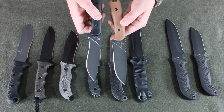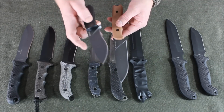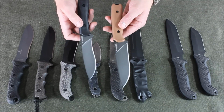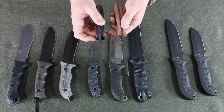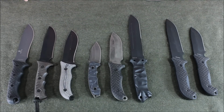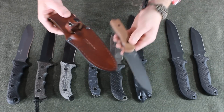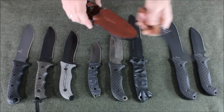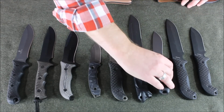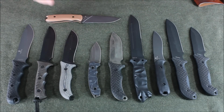So you can see side by side, very, very similar knives. You get the recurve on this one, no recurve on this one. You have the black handles on this one, you have a brown handle on this one. Jimping is the same, thickness is the same. And then the one other difference is you get a brown leather sheath with the 42D as opposed to a black leather sheath with the 42. So that's pretty much the main differences between the 42 and the 42D.